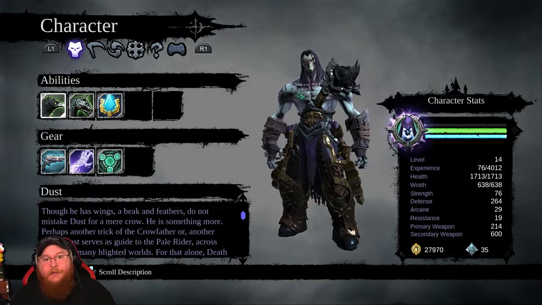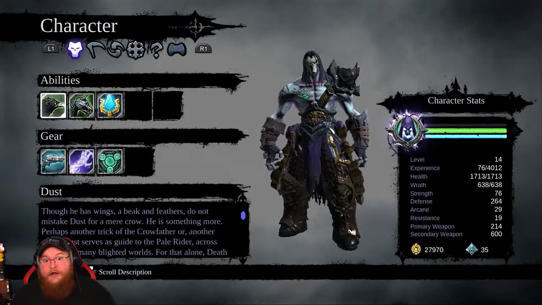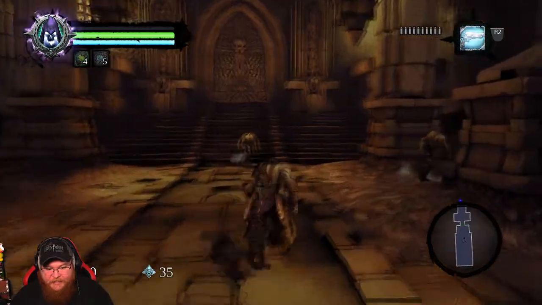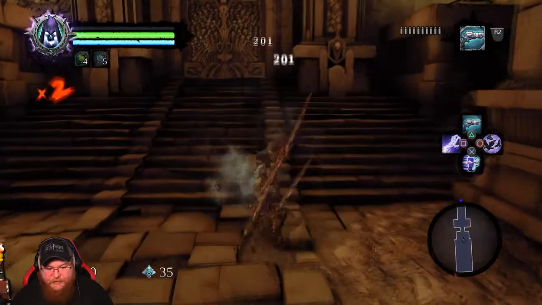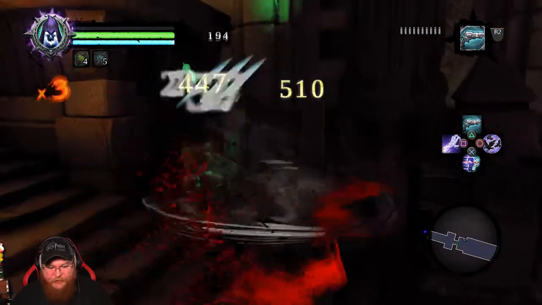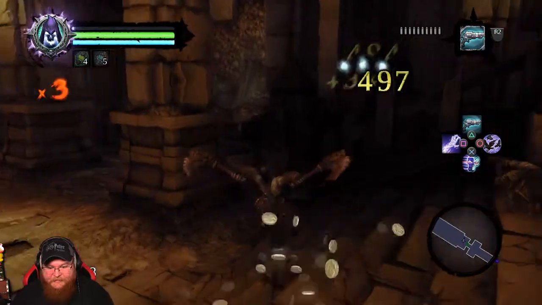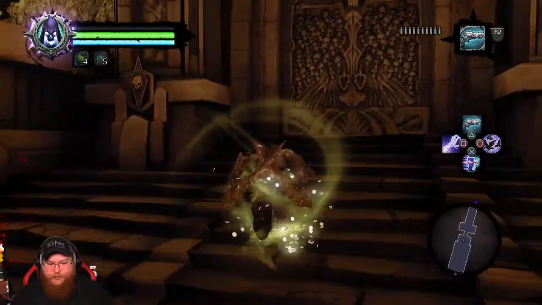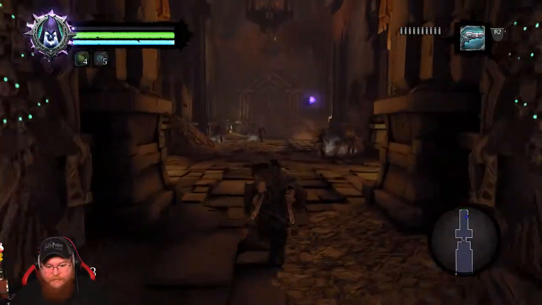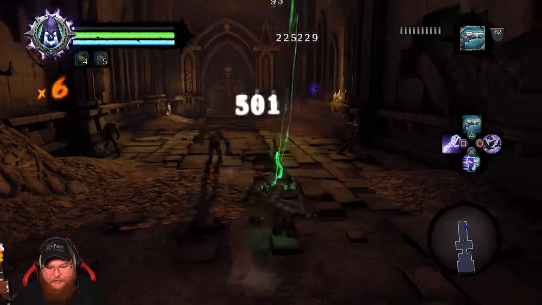When we last left off, we did the little puzzle outside, and now we are here in the Pharseer's tomb. So let's get busy. Hello guys. Excuse me, coming through. Man, these guys are really easy. Really easy. Either that or I'm just really overpowered. Hello? Excuse me. Coming through.